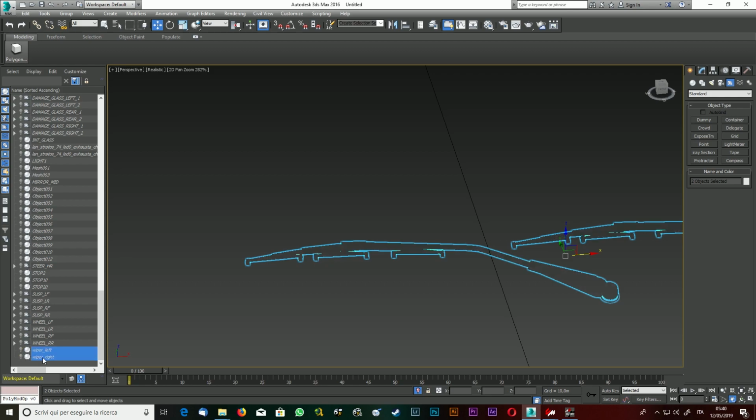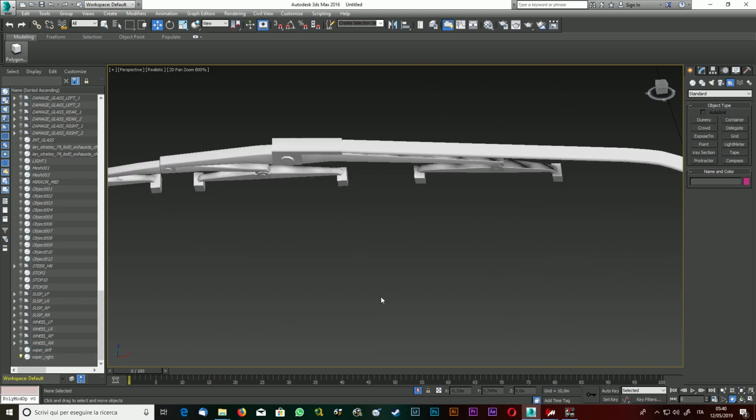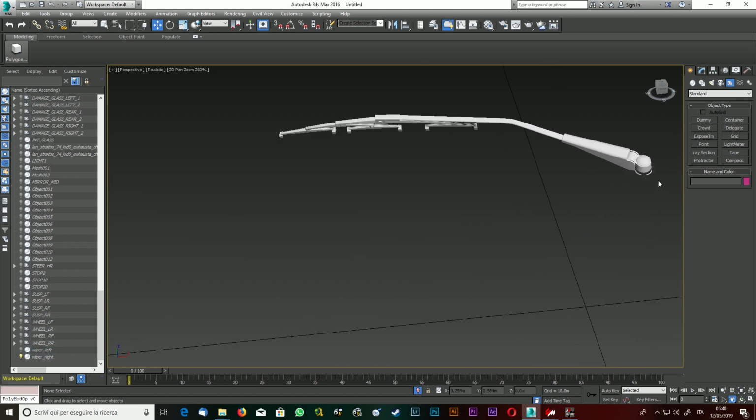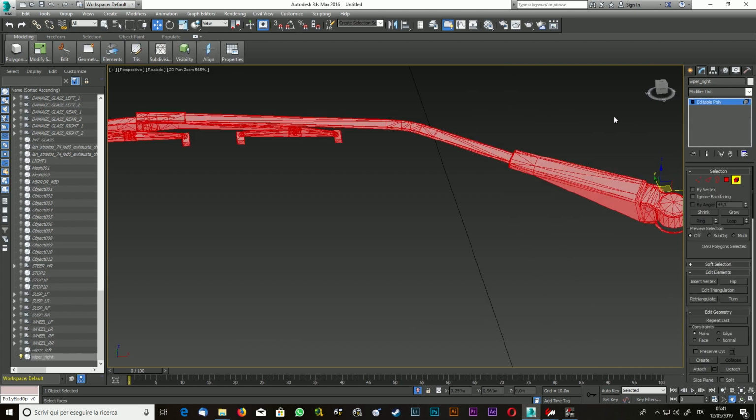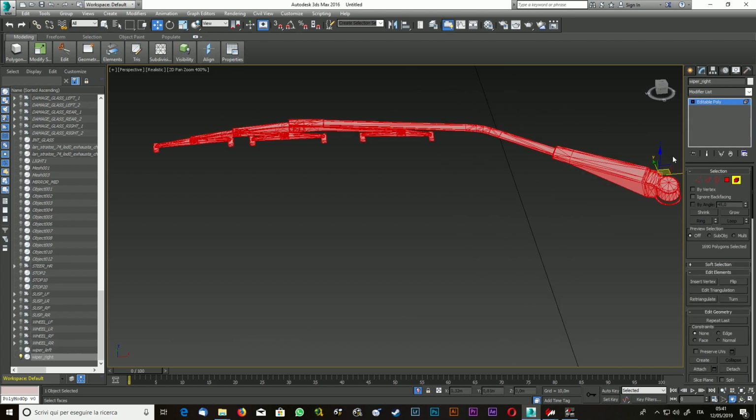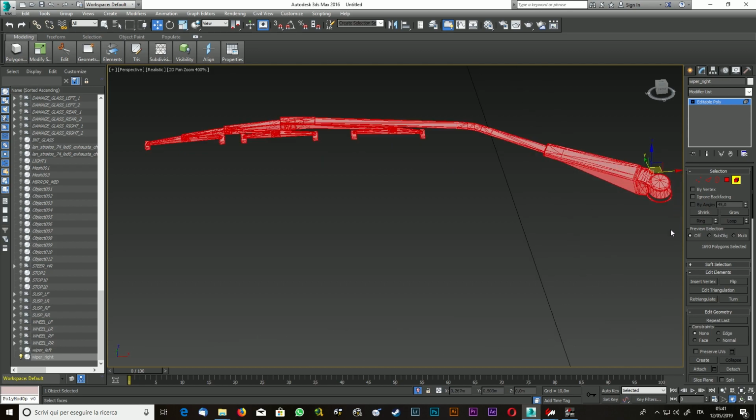So we only select the right wiper. Let's select the wiper, modify, editable poly, and we just select the base, which is this part here.